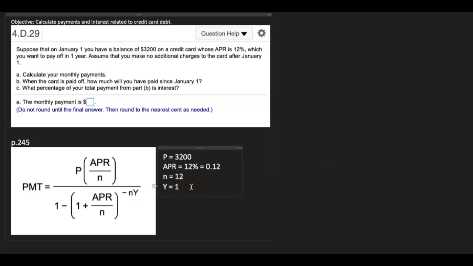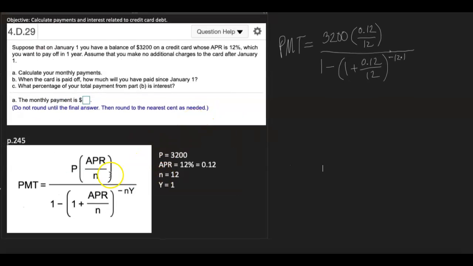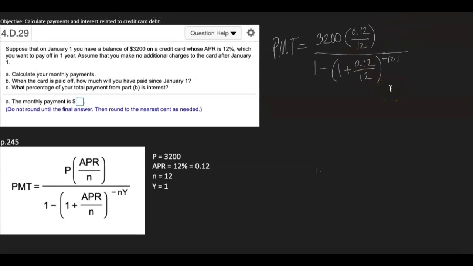I'm going to skip now ahead to the part where we substitute these values into the formula. So I've just taken those values and substituted them in this formula over here. And now I'm going to work through this with the order of operations. So what I'm doing is I'm looking for some of the innermost things to do first. That's what the order of operations tells us to do. And I see, let me put this in a different color here, I see these expressions here inside parentheses that need to be completed first.